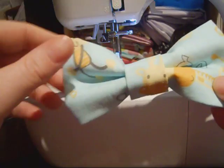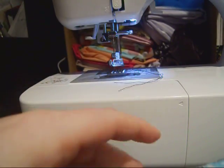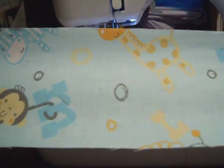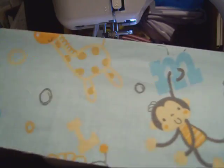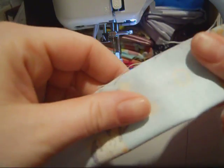So we're going to put our bow tie off to the side, and we're going to get our piece of 12 by, I believe this was 12 by 3. It is 12 by 3. So we're going to get our piece of 12 by 3. And we're going to do the same thing that we did with the first piece of the bow tie. We're going to fold the good sides together. And then we're going to stitch up this side and down this side, leaving this end open, of course, to pull it through.